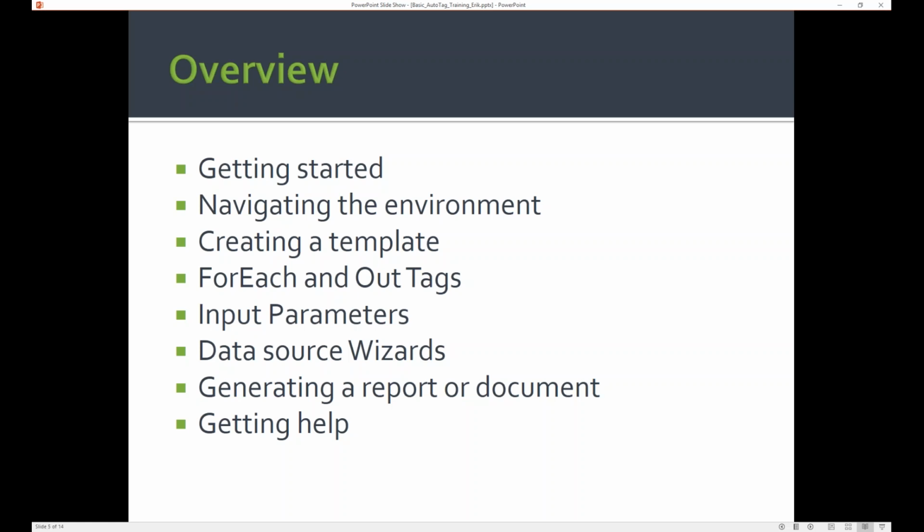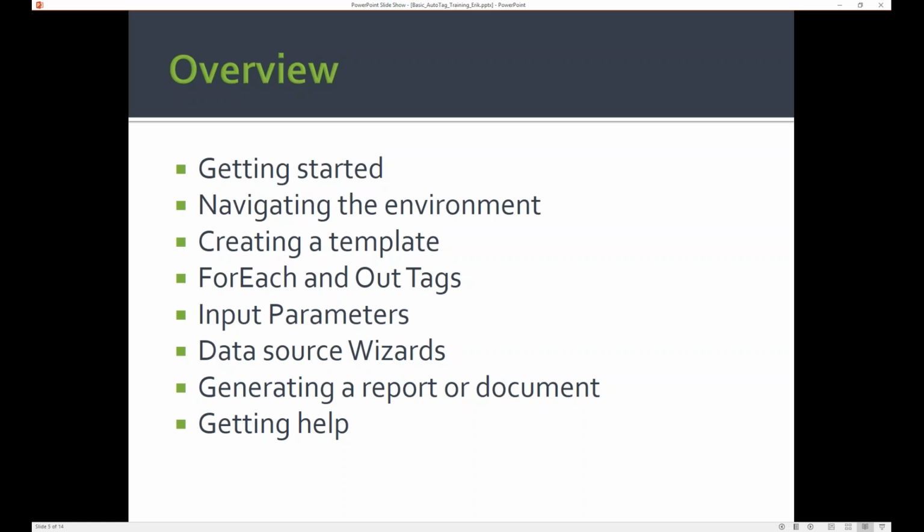All right, so I want to give you a high-level overview of what we'll be discussing today. We'll take a look at what's within the AutoTag and AutoTag Manager tabs. We'll create a template using the ForEach and Alt tags to create a couple of lists. These ForEach and Alt tags are the most popular tags that you'll use.